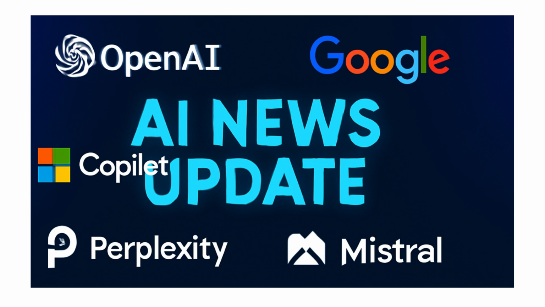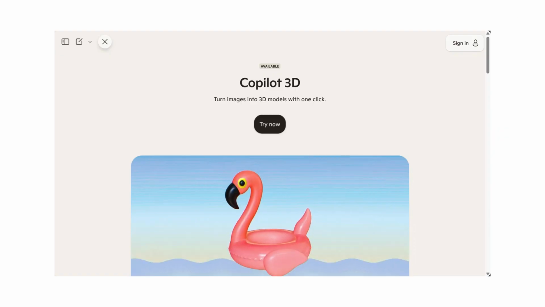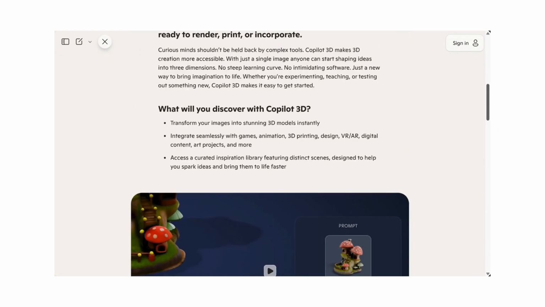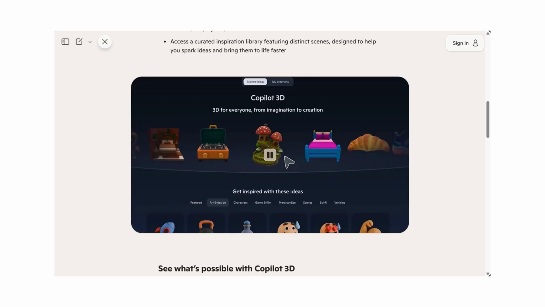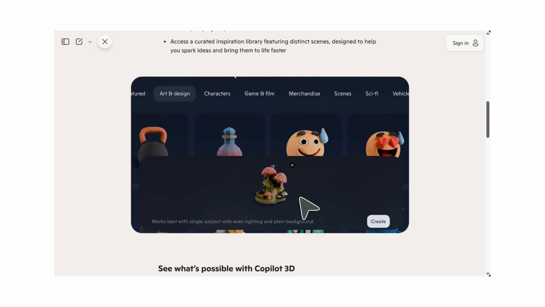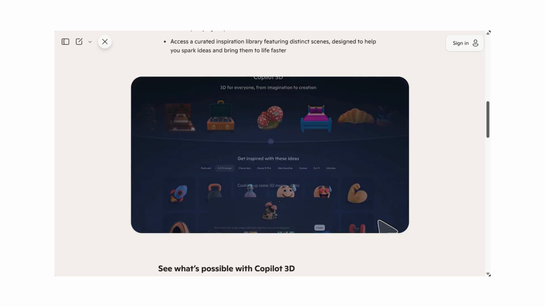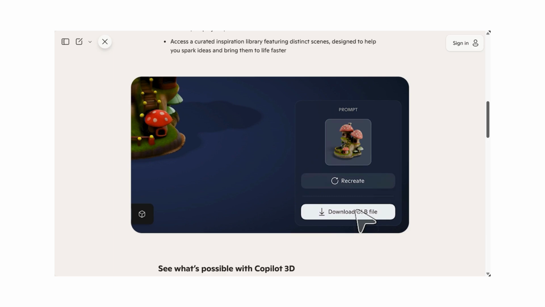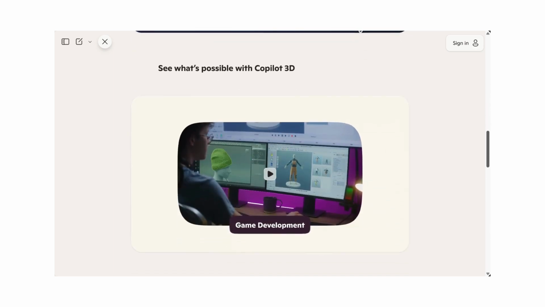Starting with the visual AI tools, there was an explosion last week. How are they helping creators? First up, Microsoft Copilot 3D. This is pretty wild. It takes any image you feed it, and bam, turns it into a 3D model. Takes about 15 seconds. Think about game devs needing quick assets or hobbyists wanting to 3D print stuff. And it's free if you have a Microsoft account. That's huge.